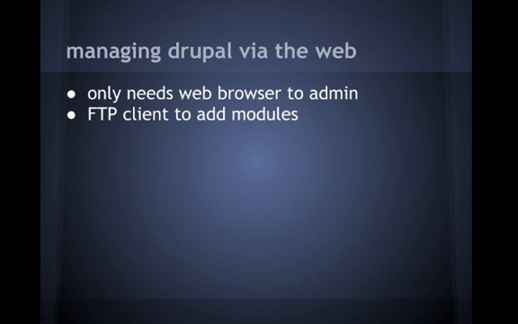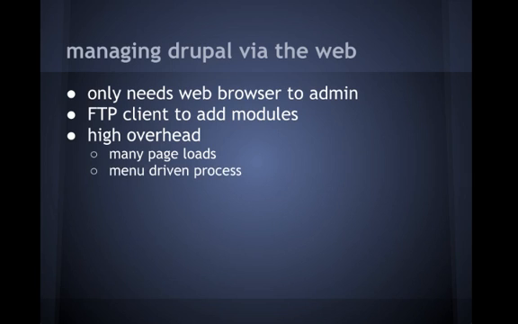Also, only using the web interface comes with some high overhead. A multiple-step process requires many partial or complete page loads. Each of them is going to be bootstrapping and transferring HTML markup. Also, having this menu-driven process buries options and commands into a kind of virtual maze, and you don't know where the heck things are. And that happens a lot in open source software.